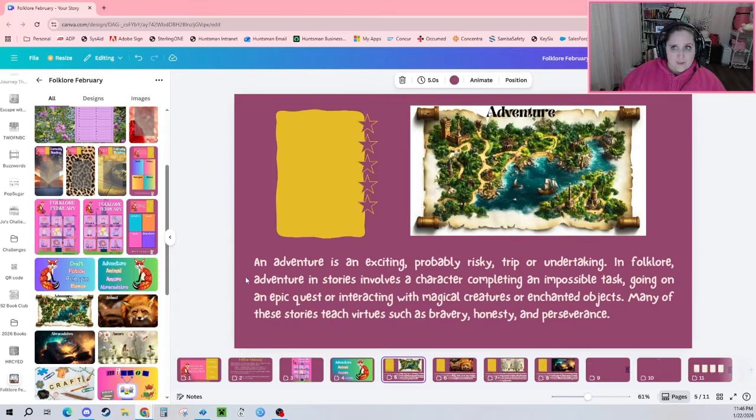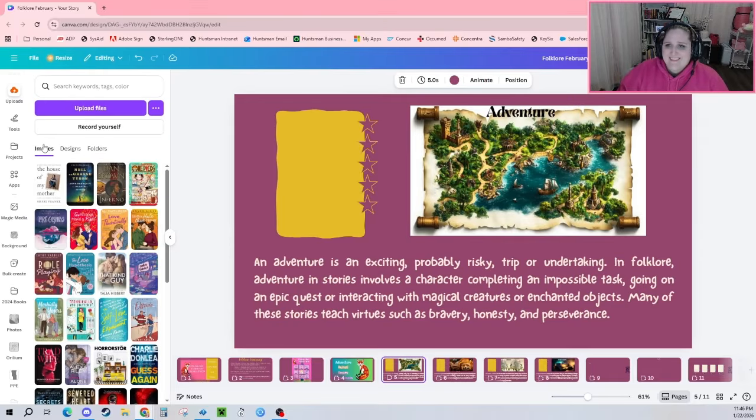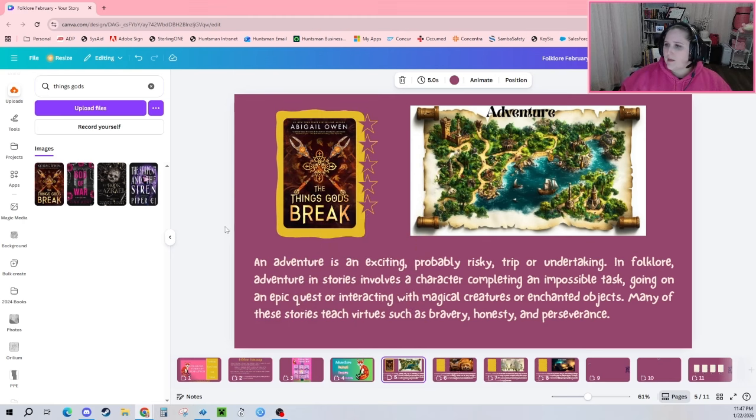I actually don't know if I've downloaded all the images. Hopefully I have. I didn't think about the books because I tried to pull them from stuff I'm already wanting to do here soon. So I want to do Things Gods Break, and I do have that one, fabulous, and it's already been tagged. Even better. So we're going to go for adventure with the Things Gods Break. At least that's my first thoughts. I may change it out partway through because this one doesn't come in from the library as per usual. But that's the route I think I'm going to go with that one.